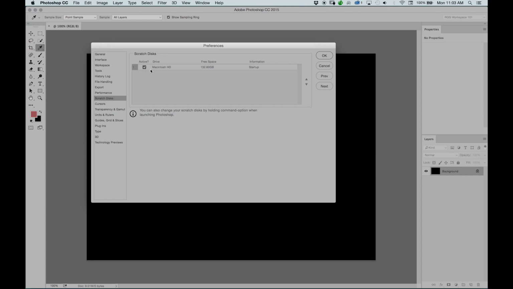So if you enable that, any additional memory or information that you're using in Photoshop is going to get stored in this separate disk so it can access the files and information quicker, which ultimately speeds up your workflow. So the main takeaway there is if you have another hard drive or if your computer is working slow, ultimately you want something like a solid state drive versus a spinning disk drive, if you're familiar with that concept.